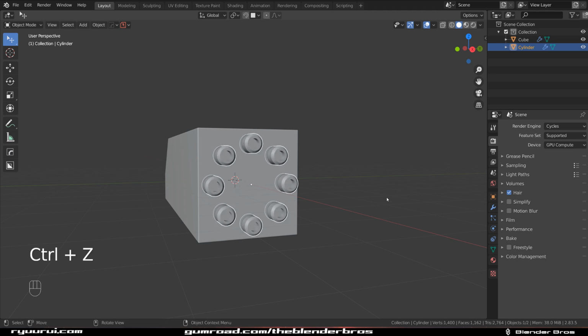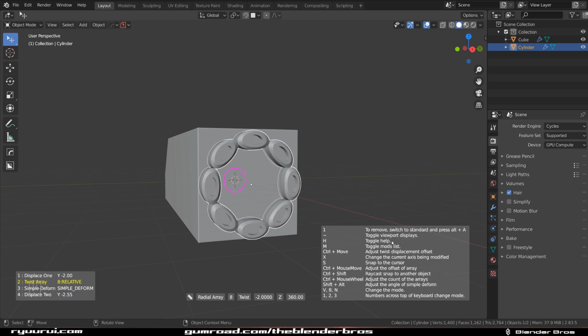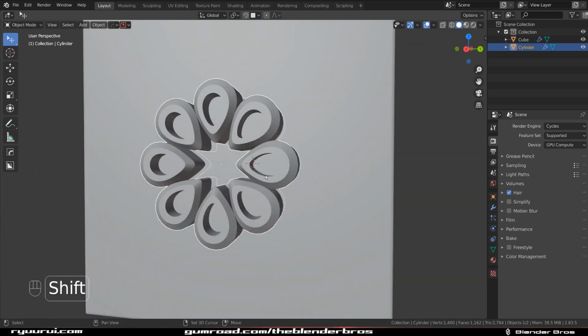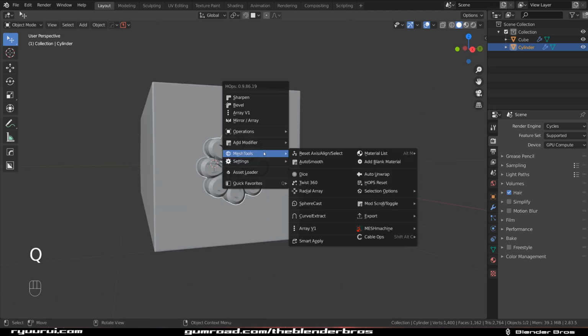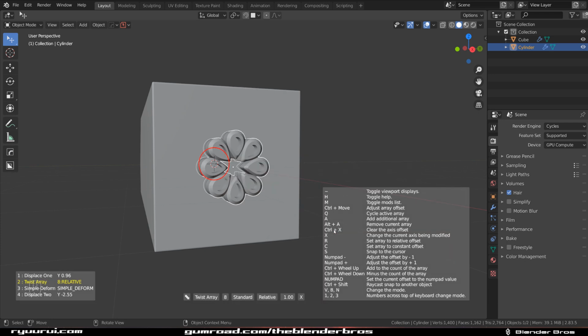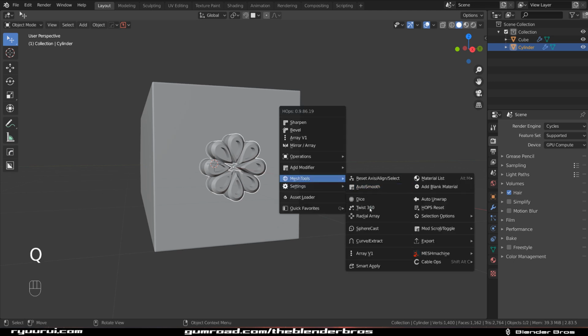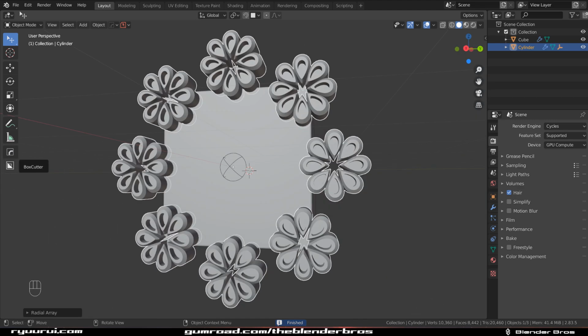And for example, it will jump into, where is it? N. It will jump into a displacement, 360, twist 360, which is really cool. It's like a second displacement running on this array. And you can really create some interesting shapes with it. Now, if you wanted to array this array, what you could do is simply switch the arrays again. So instead of pressing on array V1, which basically will go back to displacement mode, right? You could actually use this array and displace it one more time and do something like this.